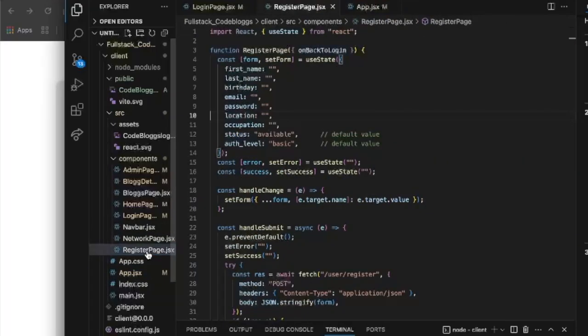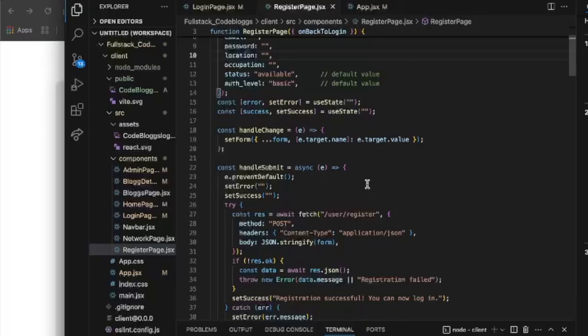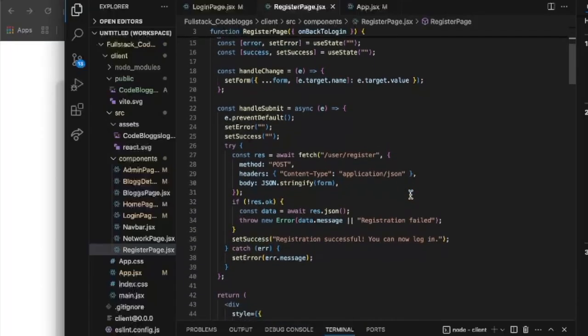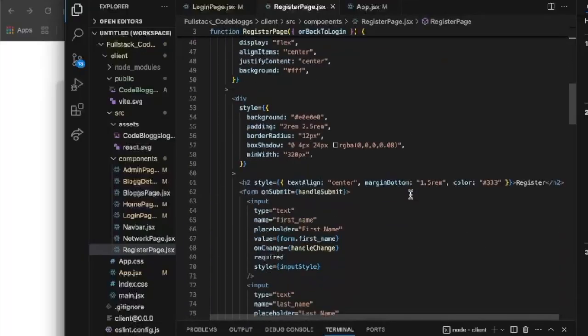So for our registration page, I have all of the information here for the fields to be submitted. You can see here we're sending that information, we're posting it there on our route for our back end, and we'll also have some logic for registration being not accurate, so it's going to throw an error here, or successful registration.